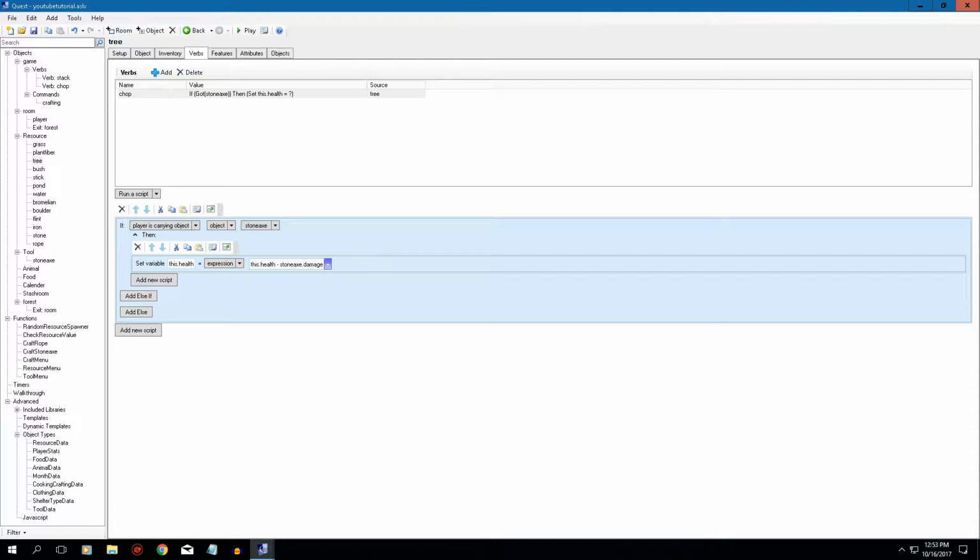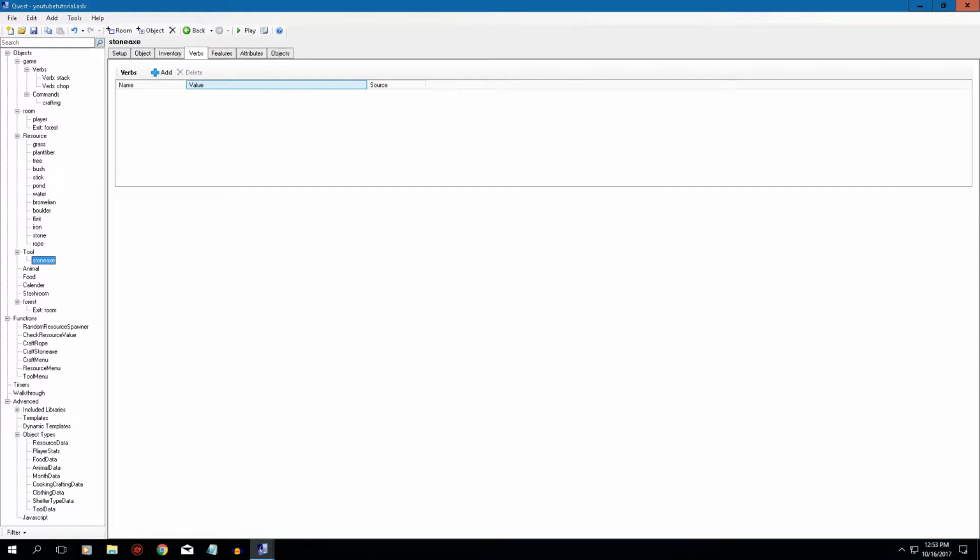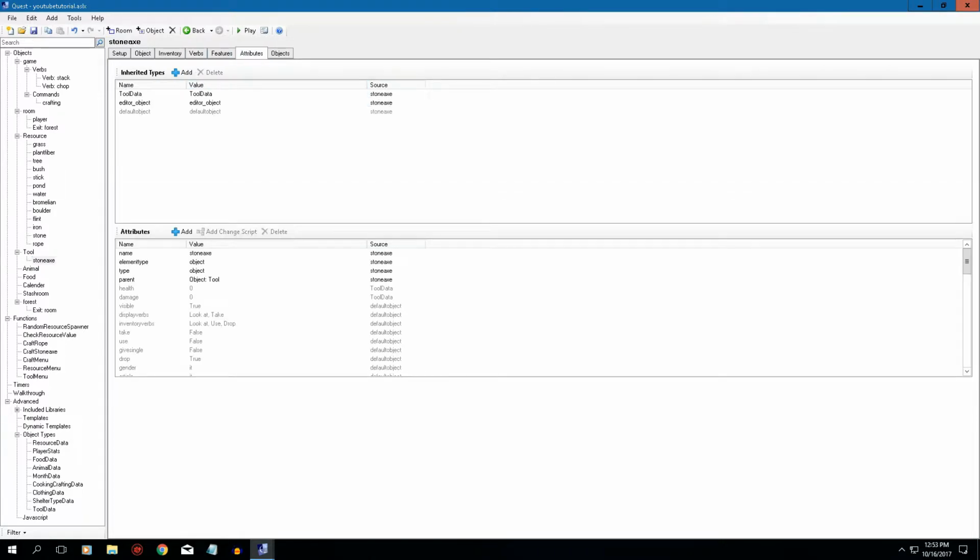damage. Now I think I have to actually go set that up, the damage and everything else for the stone axe. So while we're thinking about it, let's go do that really quick. Let's go to our stone axe and our tool, our health, and let me see. There we go. Alright, so health, we need to set that at 8. And damage, we're going to set that at 2.